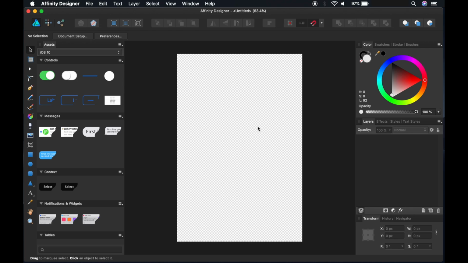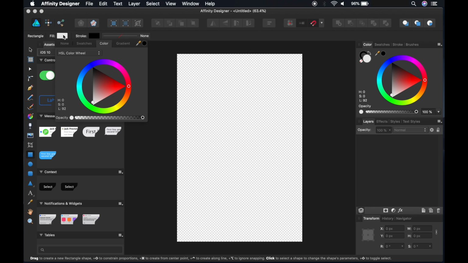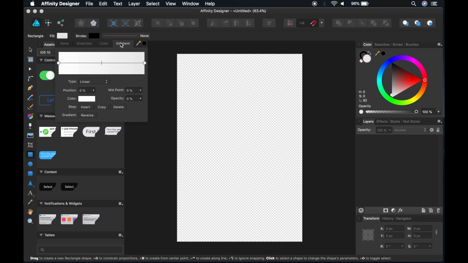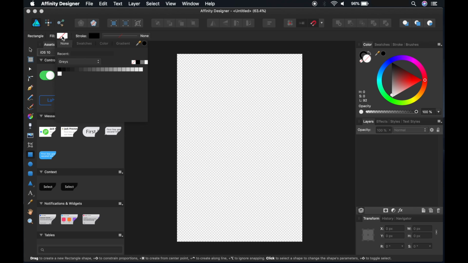So one of the first things we're going to do to build a simple frame, just like a picture frame, is we're going to go over here. We're going to go to the rectangle tool. Okay? Then we're going to go up to here where it says fill and stroke. So the fill is what would fill the inside of the image, and the stroke is like a border around the outside. So for this one, we're going to click on fill, and you have different options. You can create gradients, but for right now we're just going to click none. So if you see that line there, that means there will be no fill. When we draw this box, it's not going to have anything inside it. We'll just have a border.